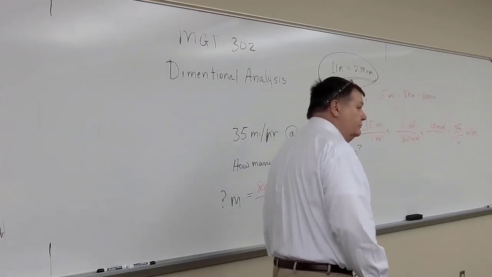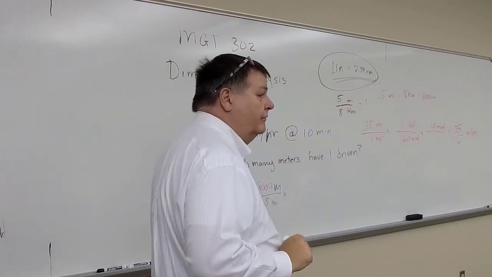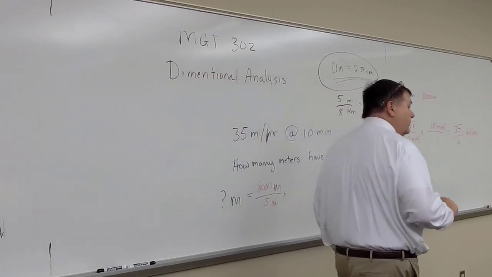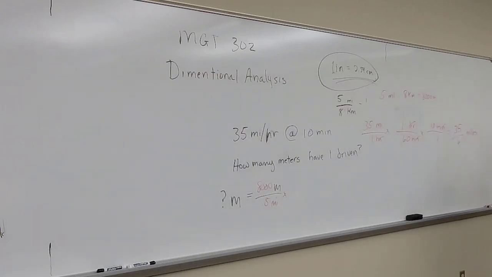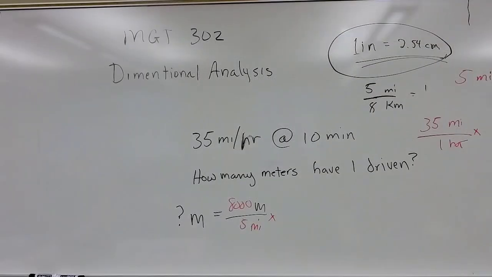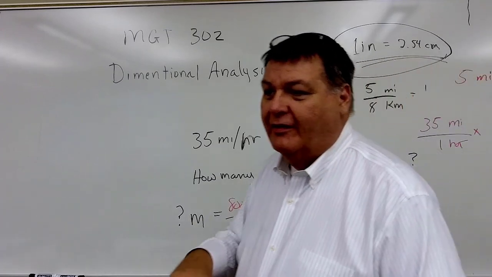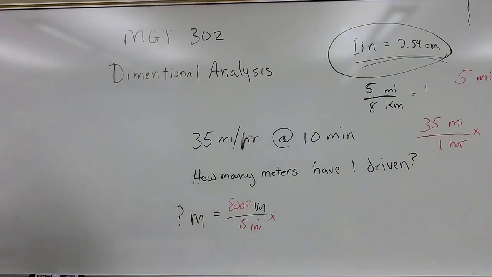Yes, ma'am? Would it be okay if you did that same thing but wrote it out in the conversion? Like I did. Yes. 1,000 meters over 1 kilometer and then. Yes, that works for me. Like I said, there are like 5, 6, maybe 10 different ways to solve this. That's why it makes grading these papers so hard. I gotta follow your logic in the process. Not necessarily the way I think about it. I do give you partial credit for getting through on these problems. So I give you a lot of grace on this.